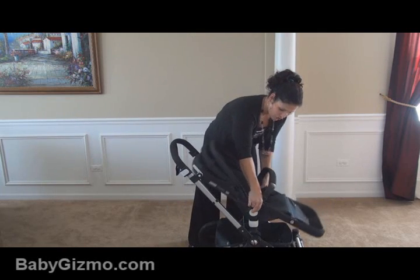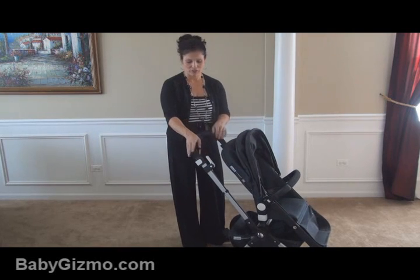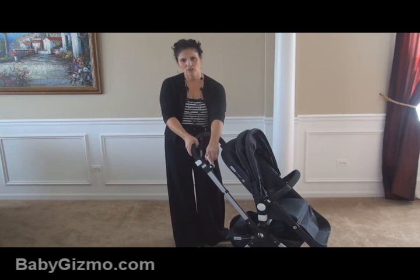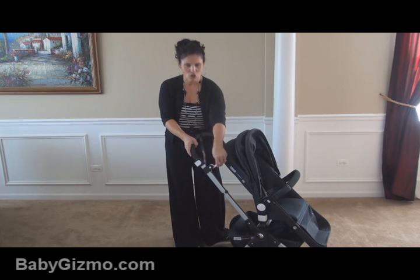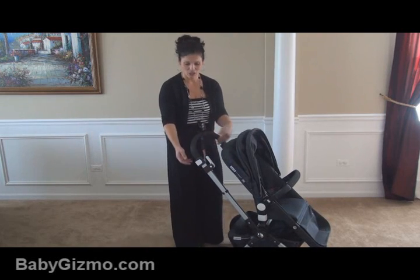Now while I'm up here, let's talk about the handbrake. The handbrake is a little bit different. It's always a handbrake, but before it used to go click, click, click, click. Now, one click, you know it's engaged. Push the button, and that's going to let it go free.